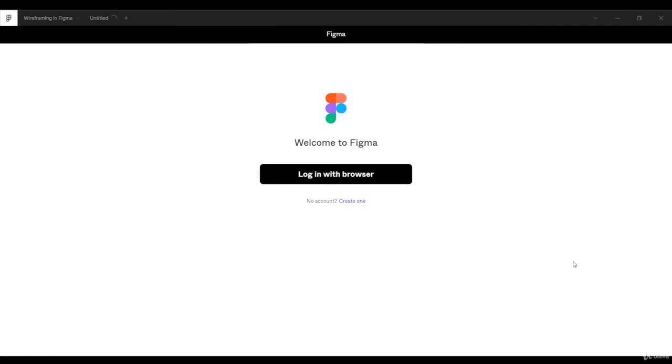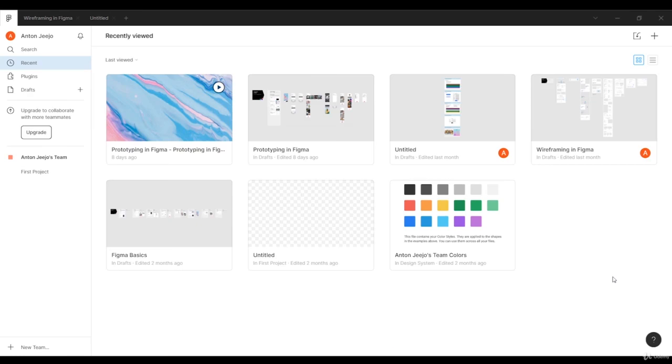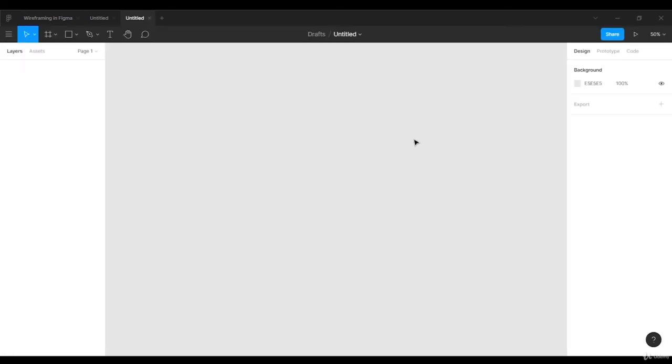Once you've downloaded Figma and you open it, this is the screen you get. It will ask you to either log in with the browser if you have an account, or else create one. You can do either option. I'll go with log in with browser. You can see once I've logged in, this is the home screen of Figma. Here you can create a new file by tapping on it. Yeah, a new file has been created and it will load. Yeah, that's it. So this is where we are going to plan our app. We'll come back to it later.